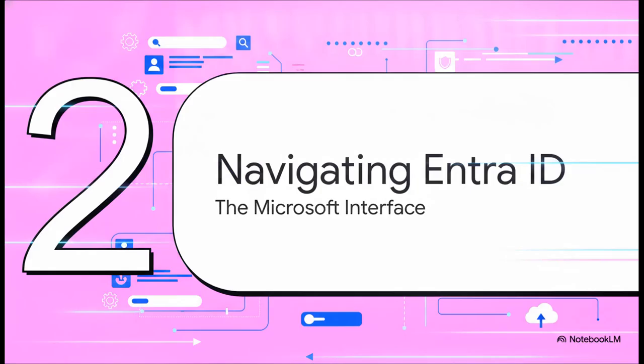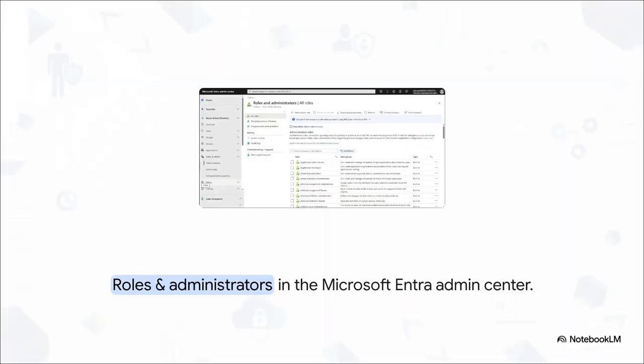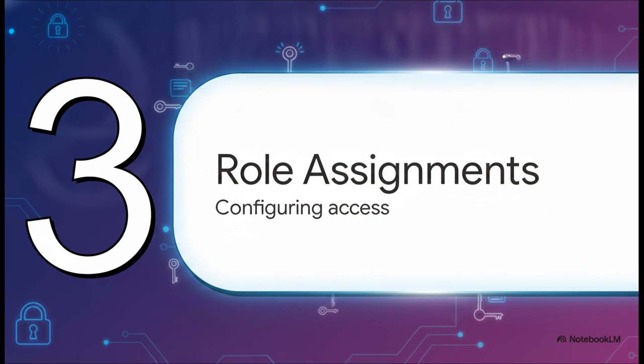Section 2, navigating Microsoft Entra ID. All right, now that our foundation is set, let's step straight into the Microsoft Entra Admin Center. Specifically, we're looking at the Roles and Administrators blade. To get here, you just expand Azure Active Directory in the left navigation pane, and then expand Roles and Admins. Think of this as your main control center. There's really no getting lost in complex menus here. This is exactly where you go to search for a specific role, let's say Intune Administrator, and immediately see exactly who holds it.